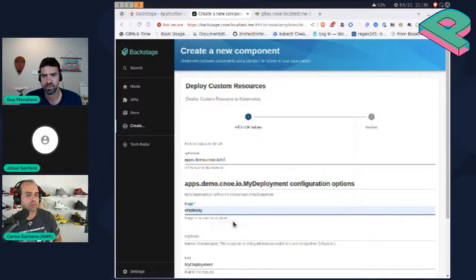That CRD takes in a name, an image name, and the number of replicas you want, and deploys that. It renders a CR for that CRD and deploys it to the local Kubernetes cluster. And this is all done with the CNOE plugins and the IDP Builder and the reference implementation. So if you were using all of that CNOE tooling on your local machine, you get all of this for free, right?